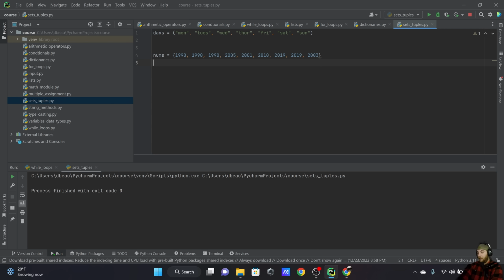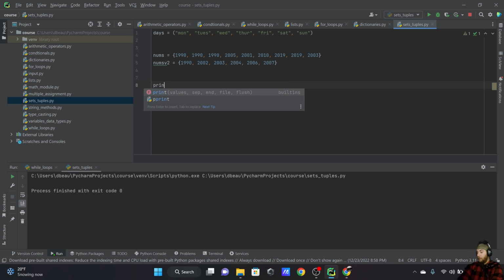and actually I'm going to create another set. I'm going to call it nums_v2, short for nums version 2. And let's go ahead and put a 1990 in it. Then let's put a 2000. Actually, I already have a 2001 in the set above, so we'll do a 2002, 2003, 2004, 2006, 2007. Okay? Now, these are unordered, and they do not allow duplicates.